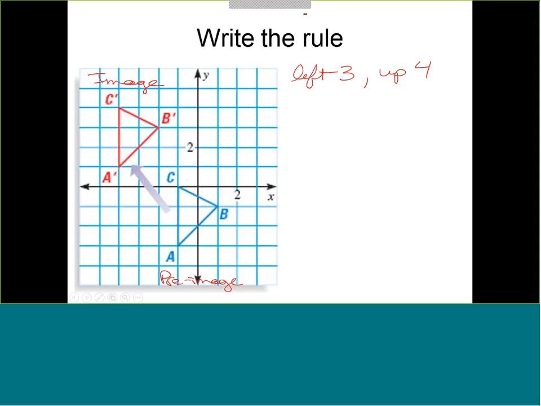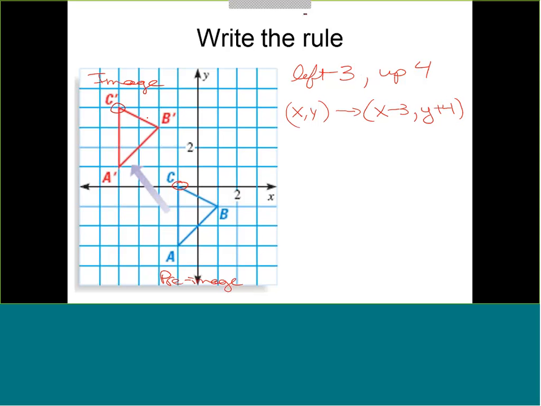Now if I take that wording and I translate it specifically into an algebraic function, so each one of my x's and each one of my y's, I'm going to translate them by subtracting 3 from my x, and I am going to add 4 to my y. So this would be your algebraic notation or coordinate notation. It specifically shows you your x's and your y's, what you are doing to each one of them. So if I took, for example, this coordinate, I could subtract 3 from the x, I could add 4 to the y, and I would end up with this coordinate, from my pre-image to my image. And then the last one, the vector notation.